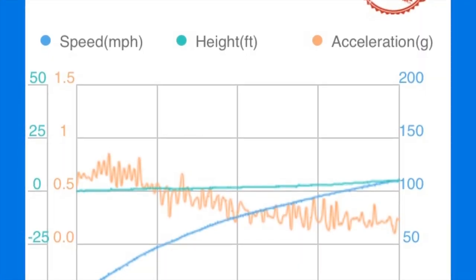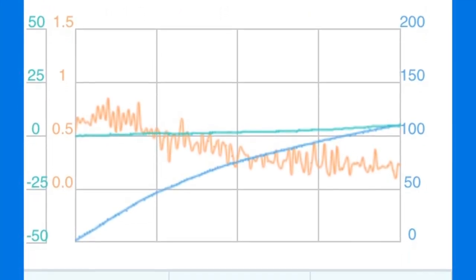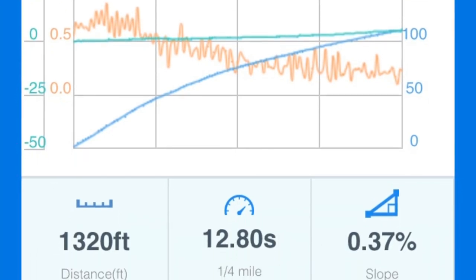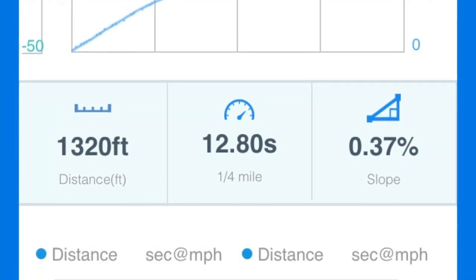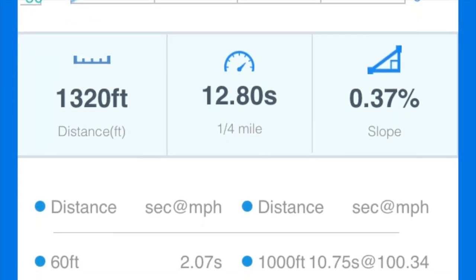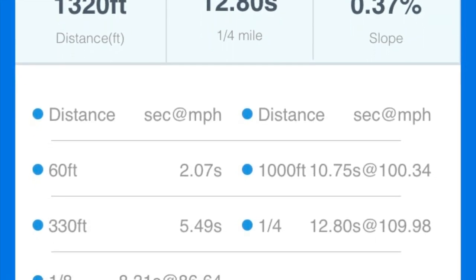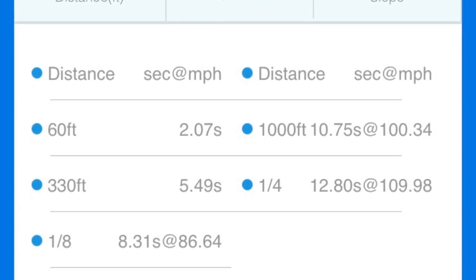So at this point we have a few pulls already done and they were all basically kind of the same. We were spinning a little bit with the heat. The best I was able to get was a 12.8. They were all basically 12.8, 12.81, pretty consistent because I was spinning and then I had to keep working into it. I think my 60 foot was a 2.07 on this one. So not bad, not bad. Definitely got to get that spinning fixed.